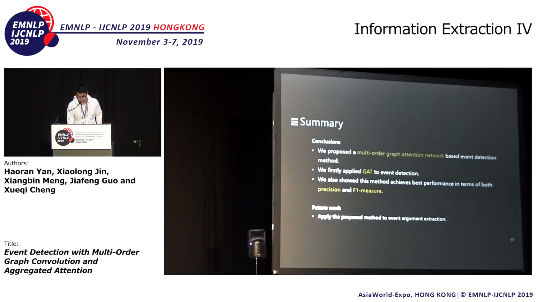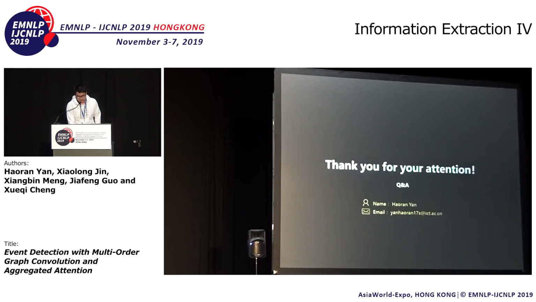As a conclusion, in this paper we proposed a multi-order graph attention network-based event detection method, MOGANED, as we first applied the GAT to event detection. Through experiments, we also showed this method achieved better performance in terms of both precision and F1 measure. For future work, we will try to apply the MOGANED method to the event argument extraction task. So that'll be all for the presentation.